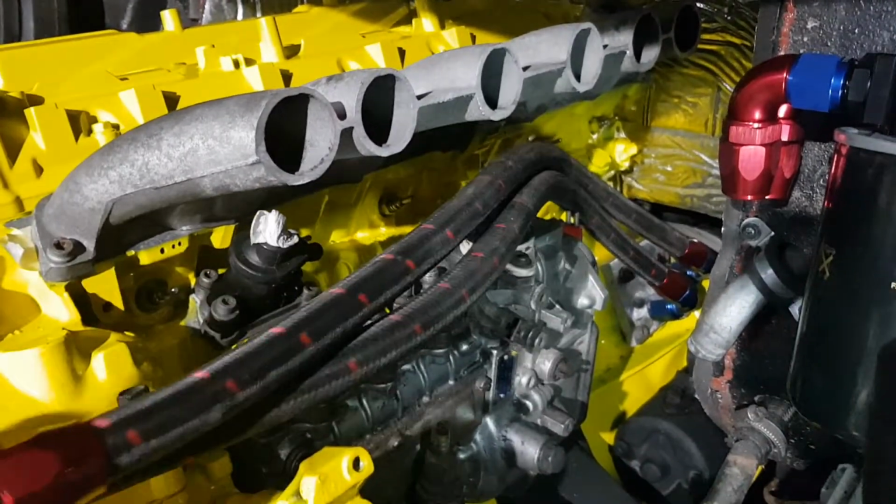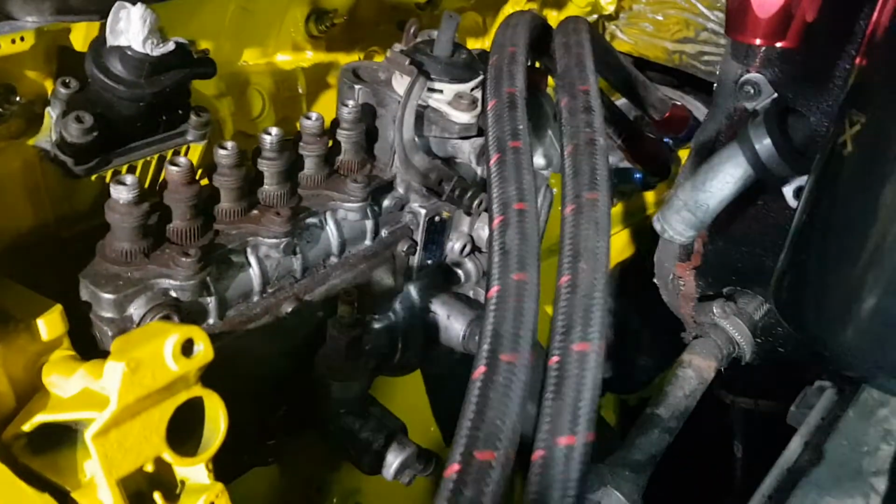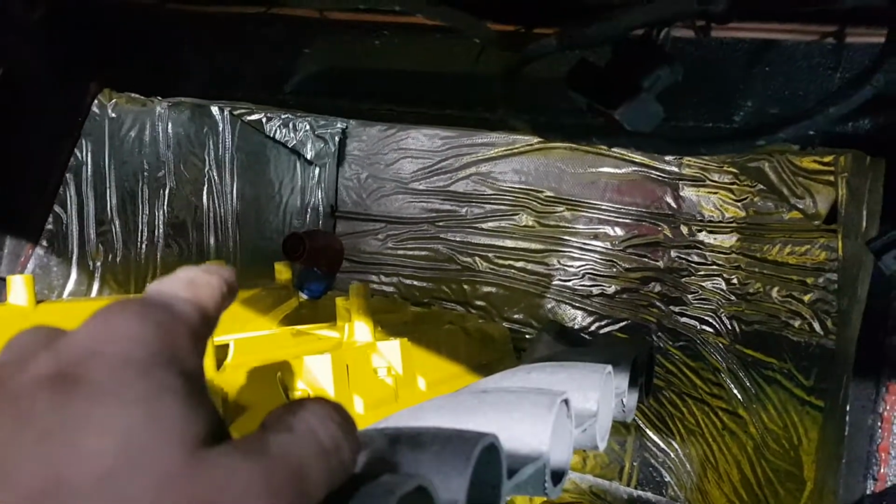So I still have to work on this remote filter system. These are my old pipes that I used in the Jeep when I had one of these engines in. But the beauty, as I was saying, is that I can work on the pump. There's plenty of space to work on everything. I can actually remove the injectors as well without removing the engine from the chassis. There's plenty of space there.